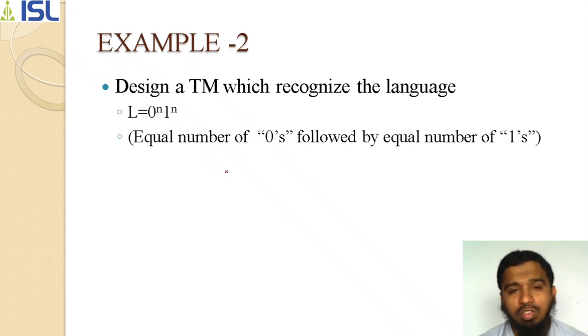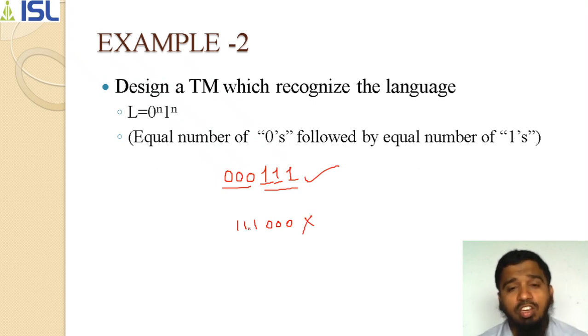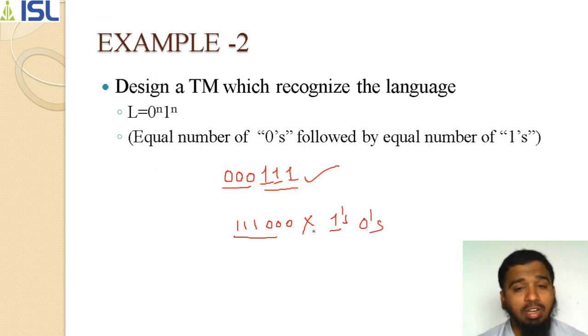So what is the example for this? Like 0 0 0 and 1 1 1. Here 3 zeros are there and 3 ones. That means it is satisfying, correct. If it is like 1 1 1 0 0 0, this is wrong. Even though it has an equal number of zeros and ones, when you read the equal number of zeros, it should start with 0, and 1 should not come at the start. So this is correct only when the zeros come first.